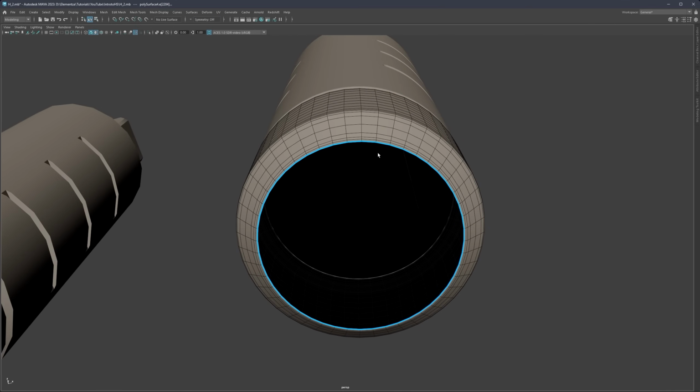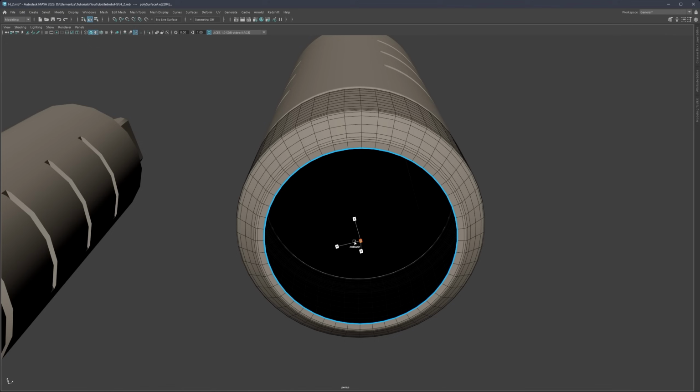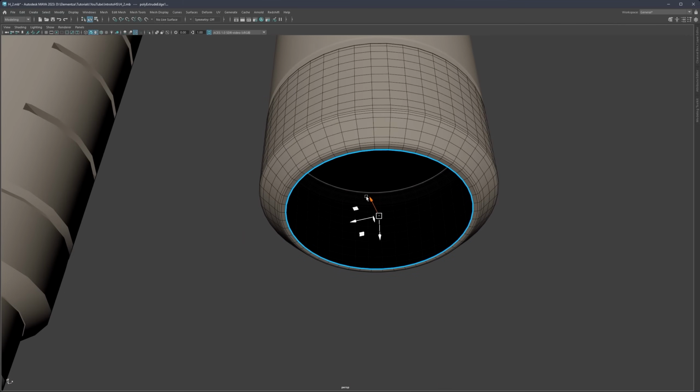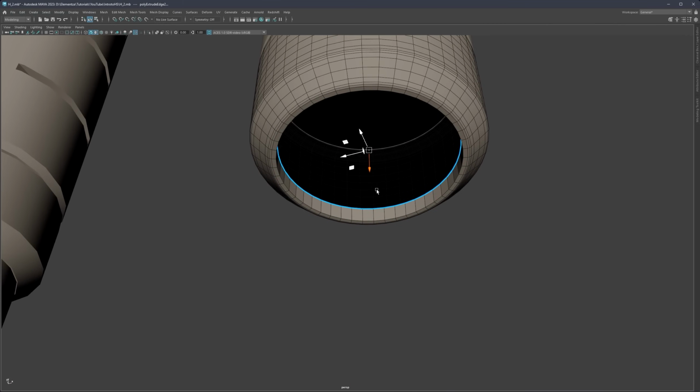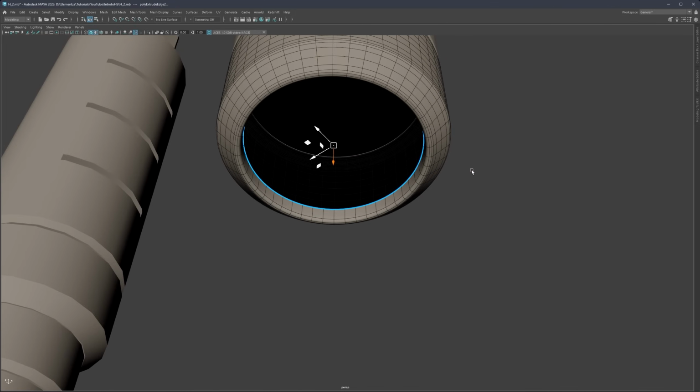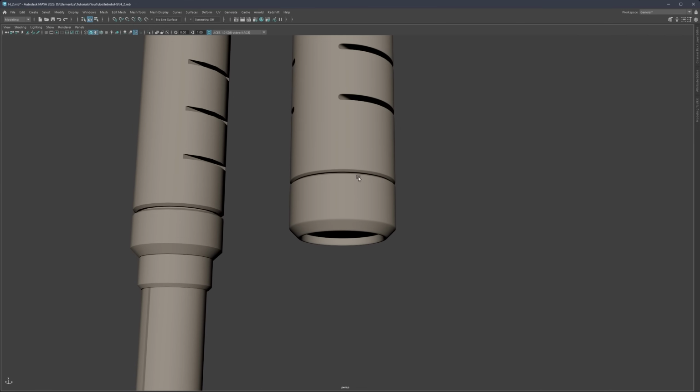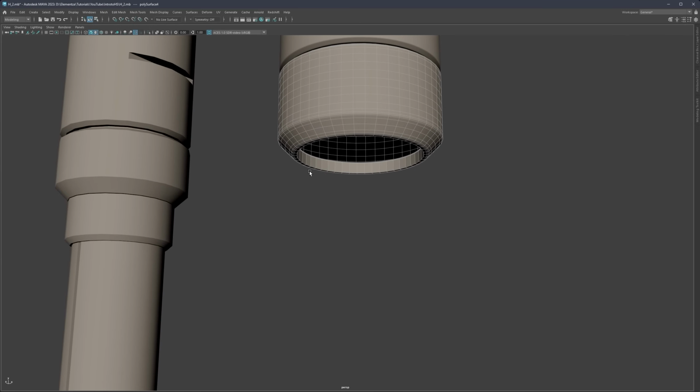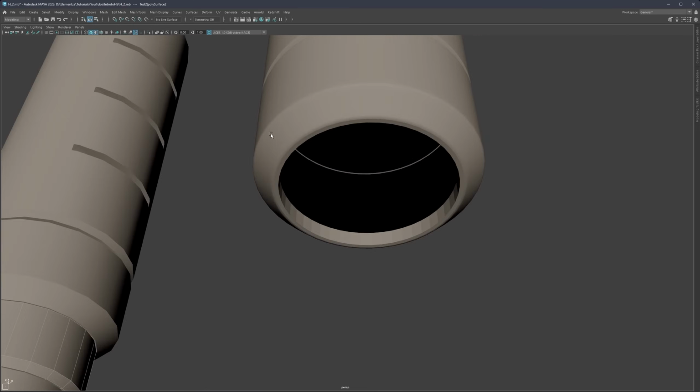So I'm going to turn the symmetry off for now, use my scale tool, and just push this on the inside to create a small little offset. Go to Move tool, hold Shift, and then extrude it slightly to the top, just so that we have sort of like this minor opening. And from this opening, we're going to create this little detail right here.